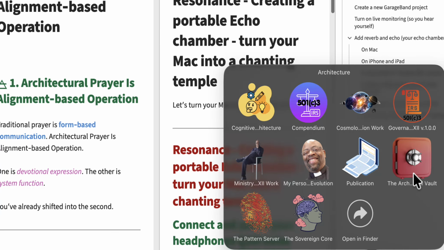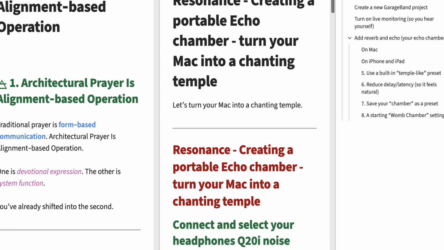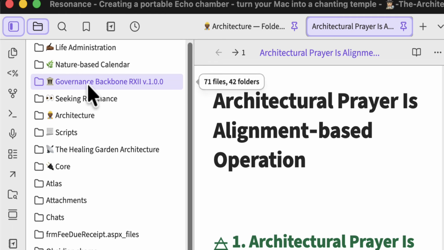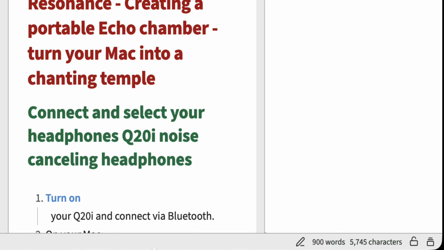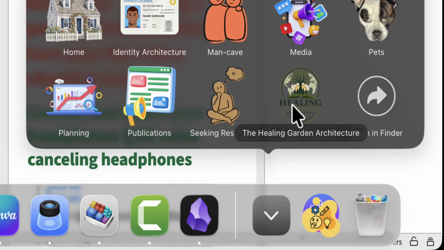Some of these I added, but outside of this, you see seeking resonance and governance for region 12. Even though I stuck them inside of this life administration folder, we'll move them outside of it. See the healing garden here is seeking resonance, right?